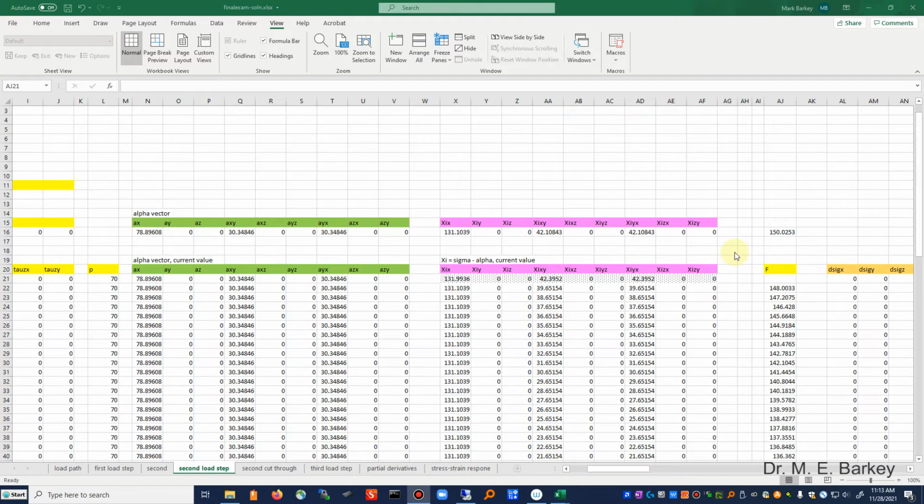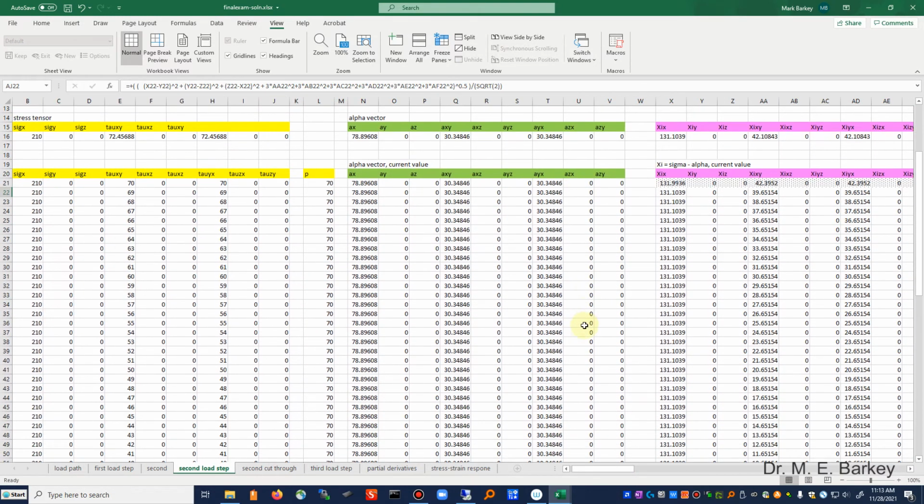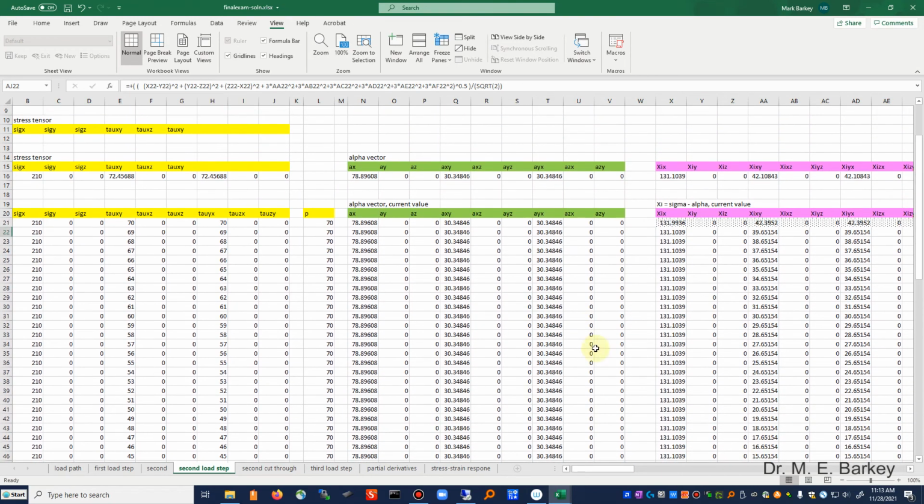To do that, this is grayed out, so I just showed it on this line. So this xi minus this alpha is the 150.0253, which is what I had at the end of last time. And each of these subsequent ones are as we are unloading. So the yield function value indicates that it's less than 150, so we are unloading. All right, so I copied the alpha. The alpha stays constant because this is all elastic unloading. The xi changes because the sigma changes. So I'm going down to 0 shear stress, but maintaining 210 megapascals axial normal stress, sigma x.